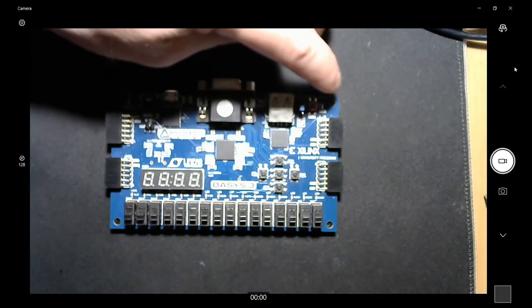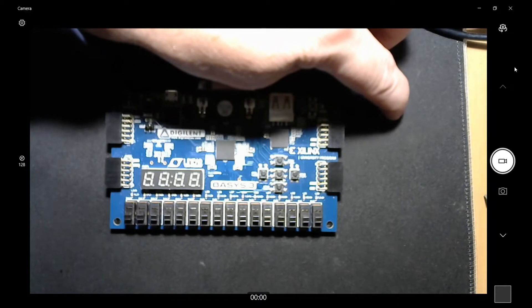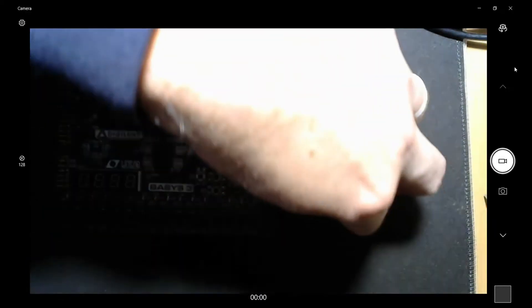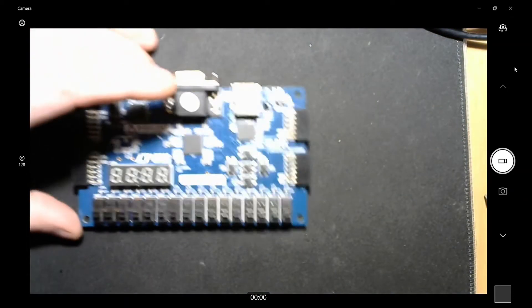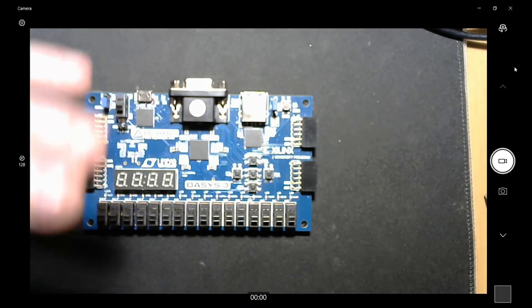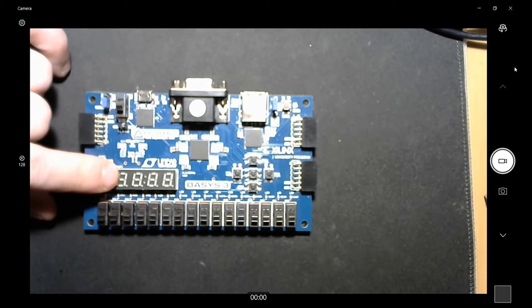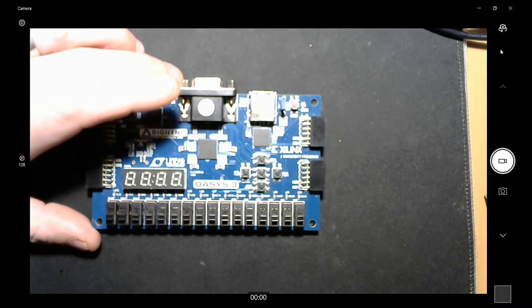I did a binary clock before that had four bits for the hours from the PMOD driving on a breadboard, and six bits for the minutes on a breadboard, plus one blinking LED. I'm going to take that entire circuitry, wrap it in another top module, and include a couple of other modules to make the seven segment display clock. The binary clock I created before is the core of this clock.